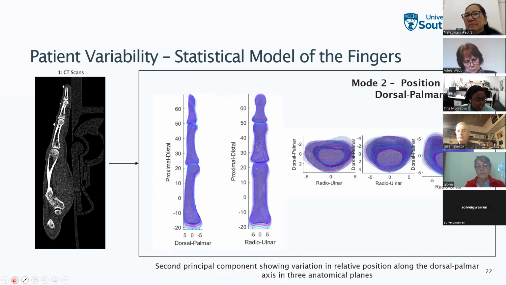So if we skip to the next one, what they're telling me is that the second mode of variation, so the second thing that varies the most within those 10 right hands, is the position along this axis. It's hard to see because the dark blue does take a lot of the color, but it's kind of shifting a little bit to the right. So this light blue is further along than the dark blue. So it's showing that position-wise, that's the biggest variation in second.